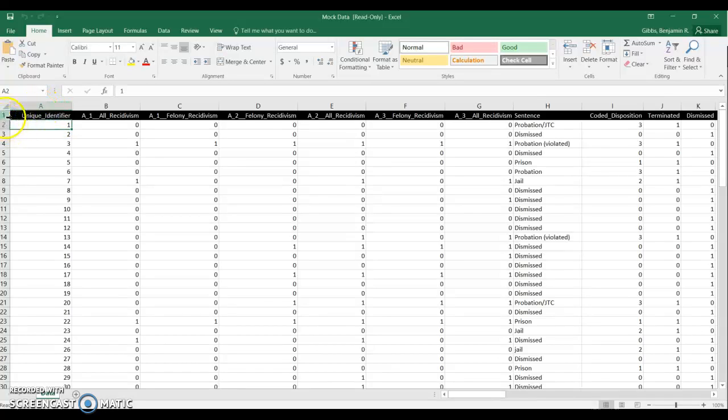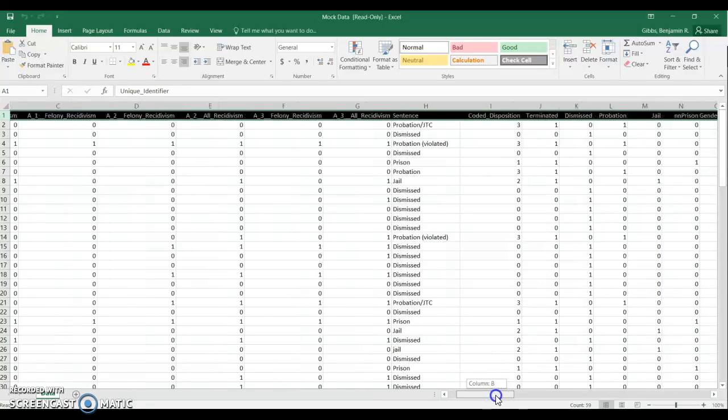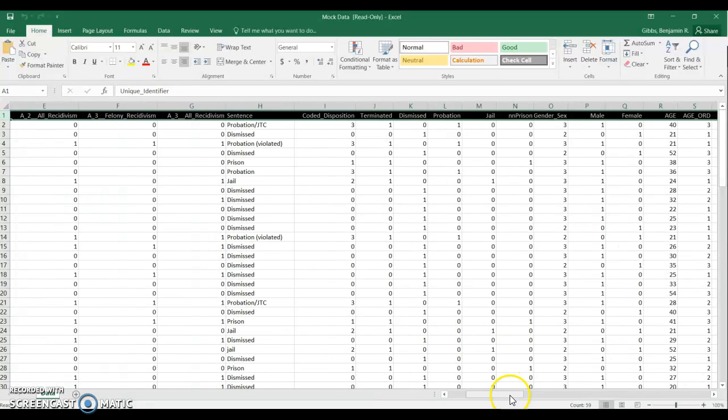Also, on the top bar here, you will see variables. Now, when we start talking about the variables specifically, we'll get into what they mean, but you can pretty much gauge which each variable is and its corresponding code.